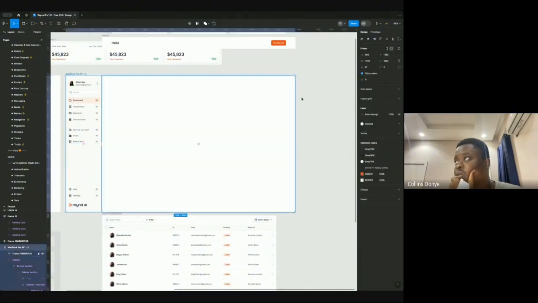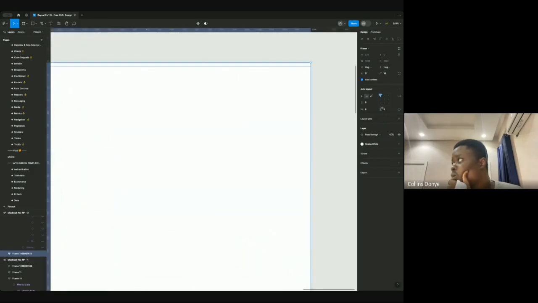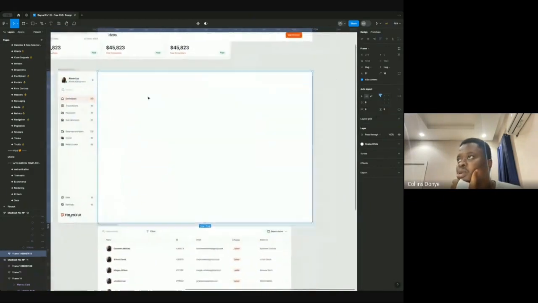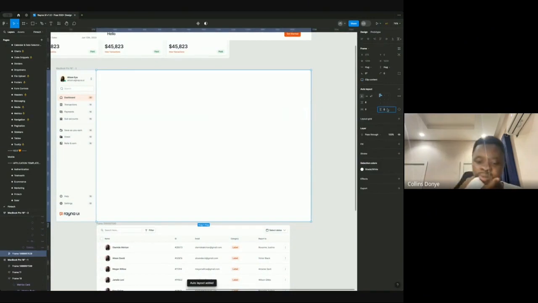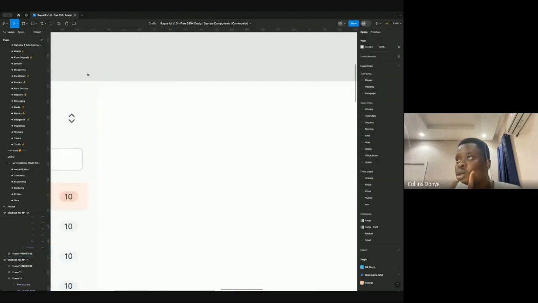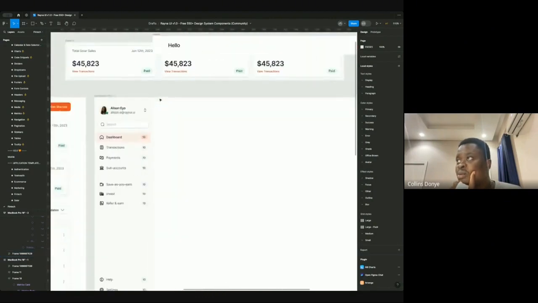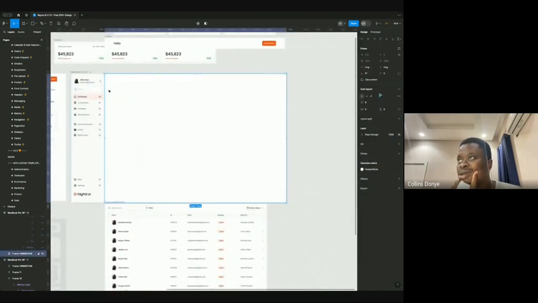Now we can put it in auto layout. All right, in auto layout. I gave this vertical spacing padding. No, I want to create some sense of, alright, let's put this in another frame. We'll give this an auto layout. Let's give this 8, 8 as well. You guys can see what I'm trying to do here, the demarcation on this padding space around the entire dashboard view. Just UI nuances here and there.